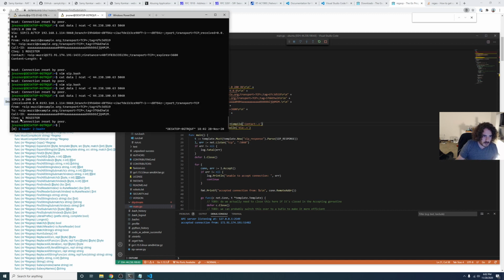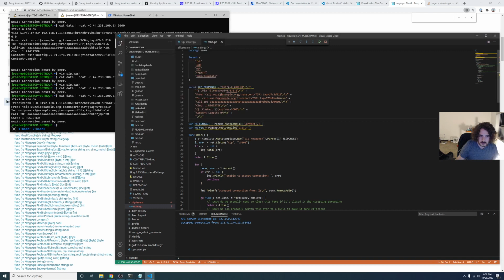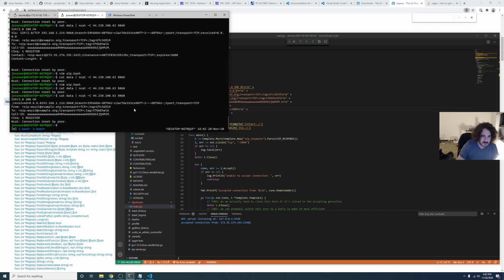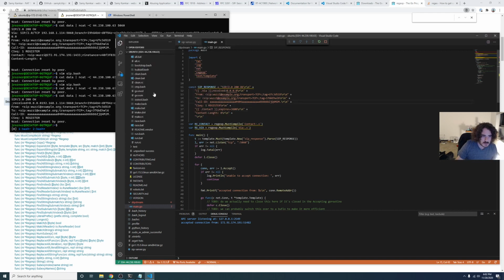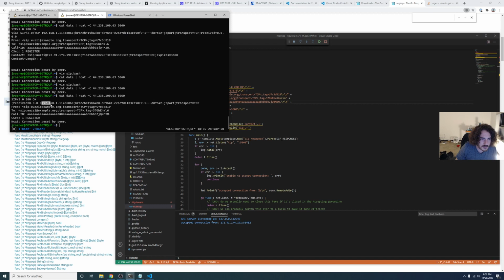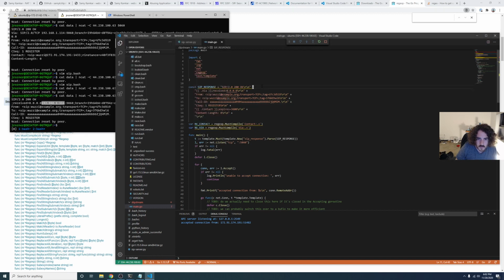Where's the contact? So then expires. I don't even see the expires. So here's the from, and then we have received. Why would it put it like that?